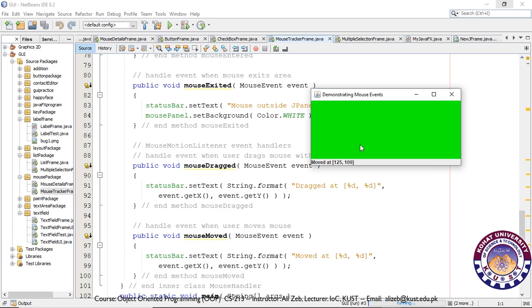You can go through these examples that are provided over here and practice with them. Try to understand how different events are handled using inner classes and anonymous classes. This will conclude our lecture 24 over here, and we'll see you in the next lecture.